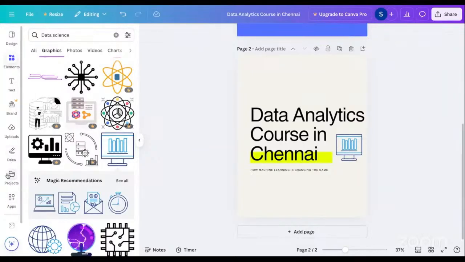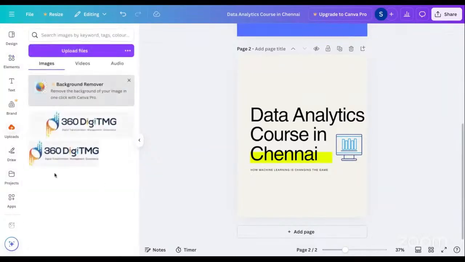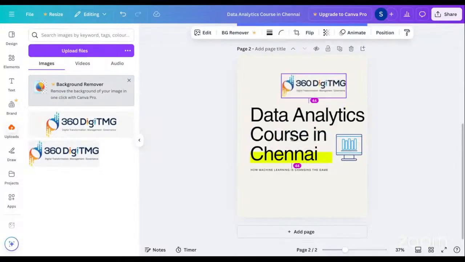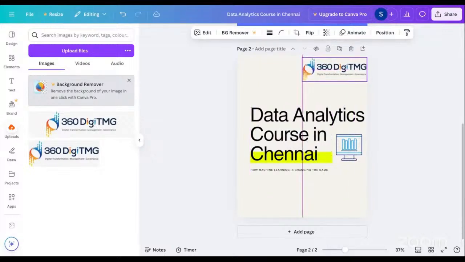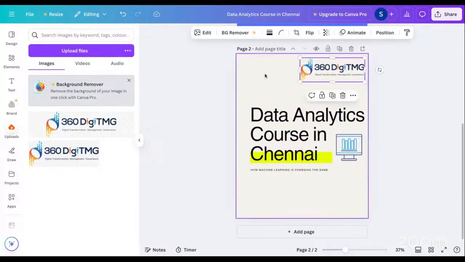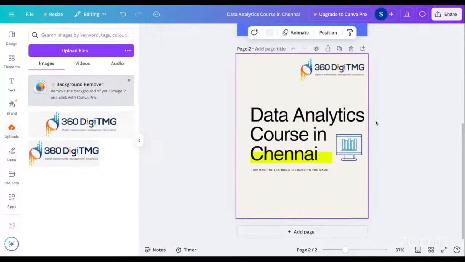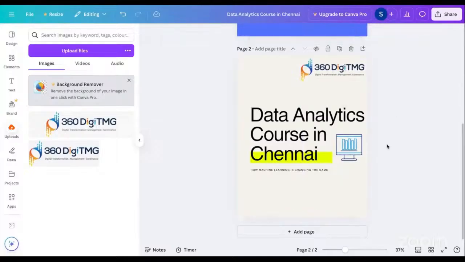So we need to upload the logo. See here, already we have updated the logos. Let's quickly use this logo. In right side, let us mention the logo. Done. One image is created.